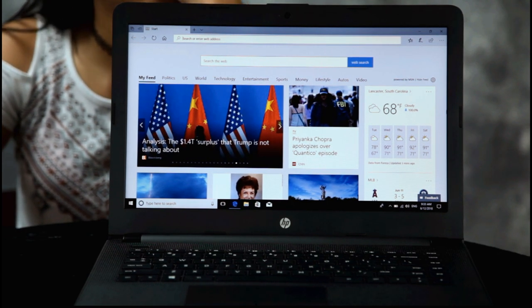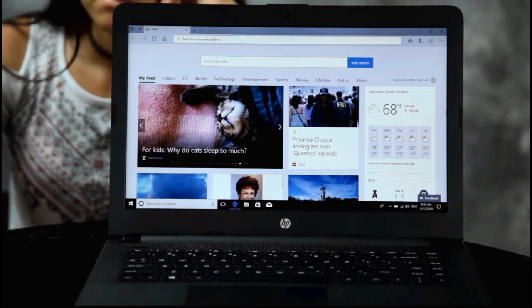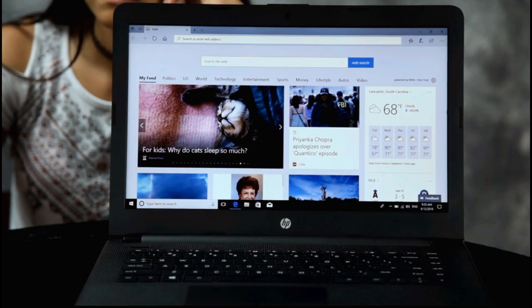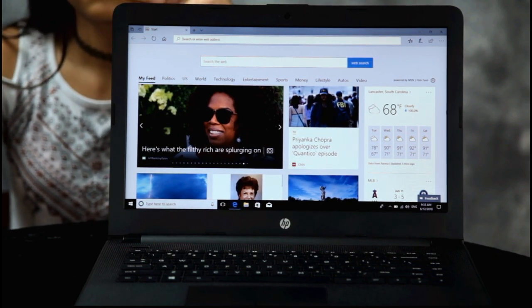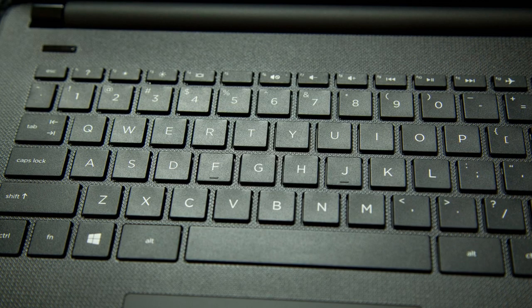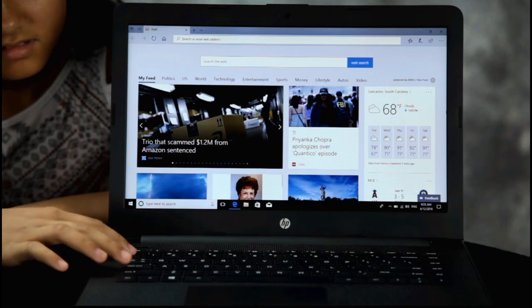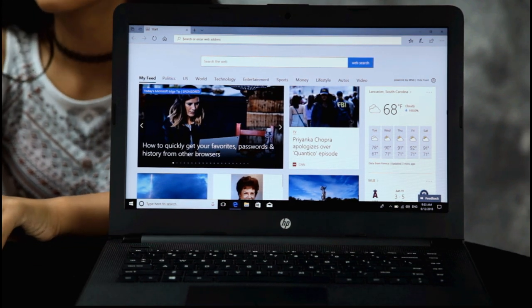So we hooked the computer up to the internet. And everything seems to be working fine. And it looks brand new. The screen, I don't see any scratches on the screen. The keyboard, the letters are nice and crisp. It doesn't look like it's used. Honestly, it looks brand new. Crisp. I don't like that word.